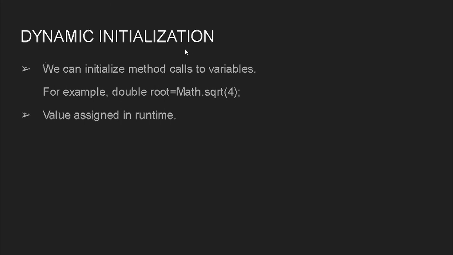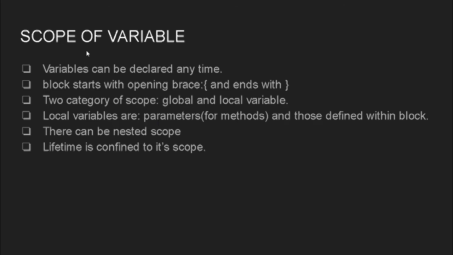First it is calling the function, and after that whatever result comes out of it is going to be stored in the particular variable, and that is why it is called dynamic initialization, because the value is assigned during runtime and not during compilation time. Now, this is a very, very important concept which you need to know.